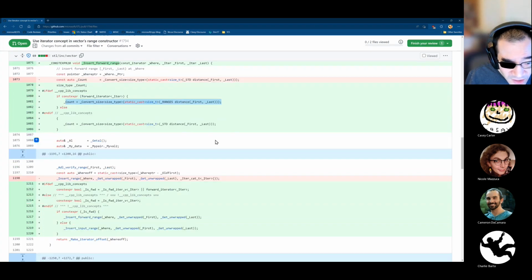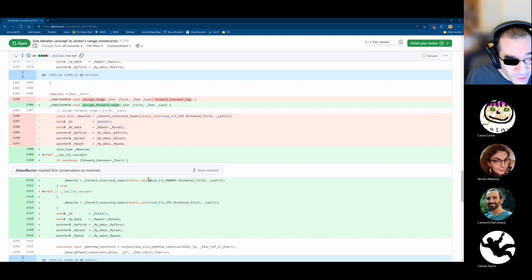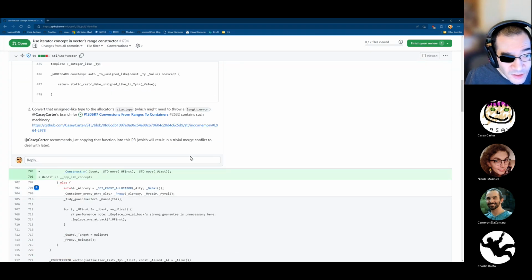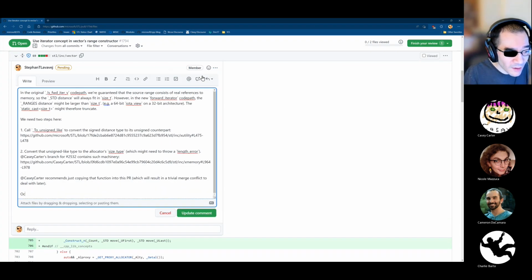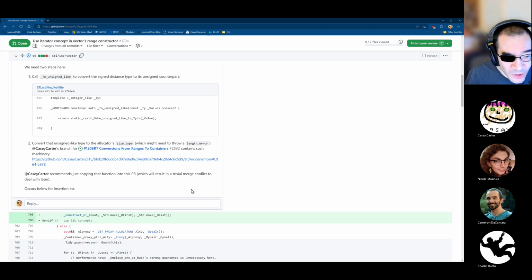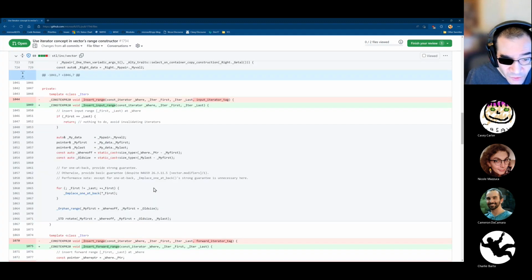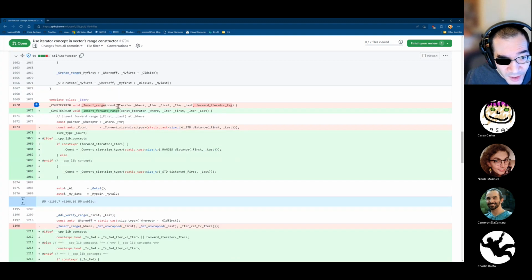Okay, how many occurrences of this? I'll just say ditto below. I'll just say occurs below because it clearly does occur several times. Edit. Occurs below for insertion, etc. Yeah, once we get those helper functions, each line will be quite systematic, so it should end up being a pretty small change.